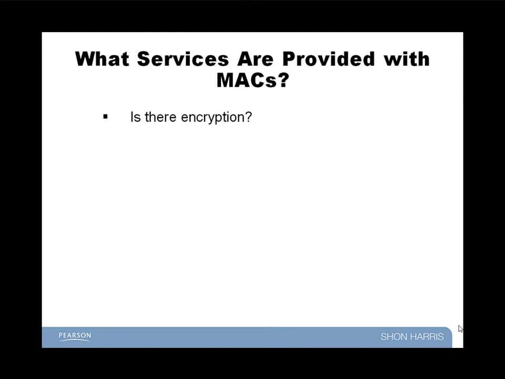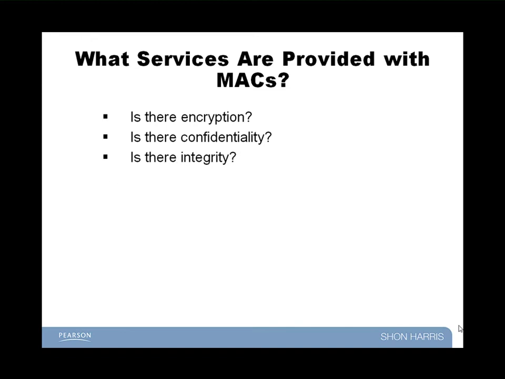Okay, ask these of yourself and see if you understand the answer. Is there encryption with MAC, message authentication code? Is encryption provided? No, just because there's a symmetric key does not mean that we are encrypting that message. The symmetric key is just a random value that we're adding to the hash algorithm. So there's no confidentiality if we're not encrypting anything. We are not encrypting that message.